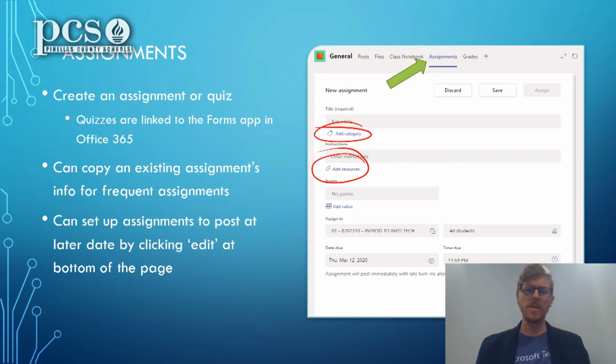Another thing that you'll want to do is to look at how many points something is worth. Obviously, you want to give it a certain number of points, and you can also look at who you're going to assign this to. So if I am making an assignment, like I said, maybe I have 6 classes, but they're all the same prep, I can choose to assign an assignment to all of those classes at the same time. So I don't have to go through one at a time and make this assignment. I can assign it to all of those classes all at once.